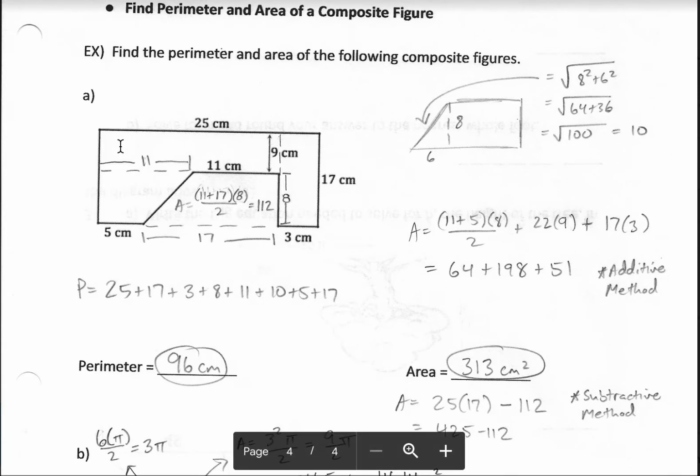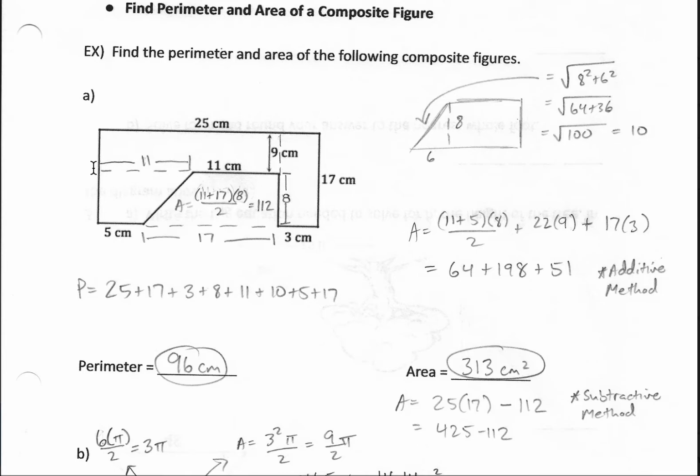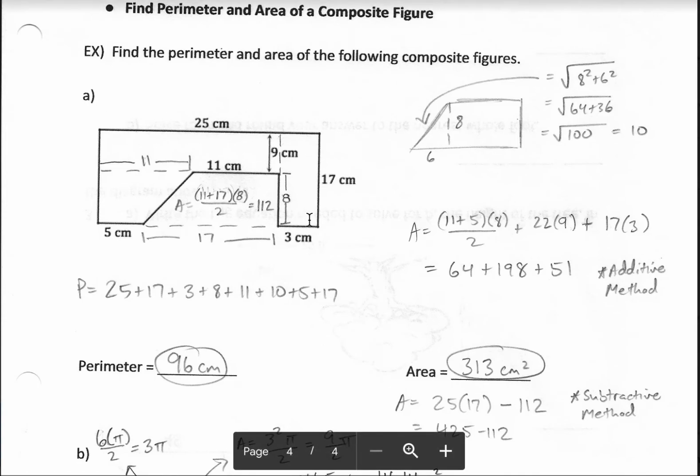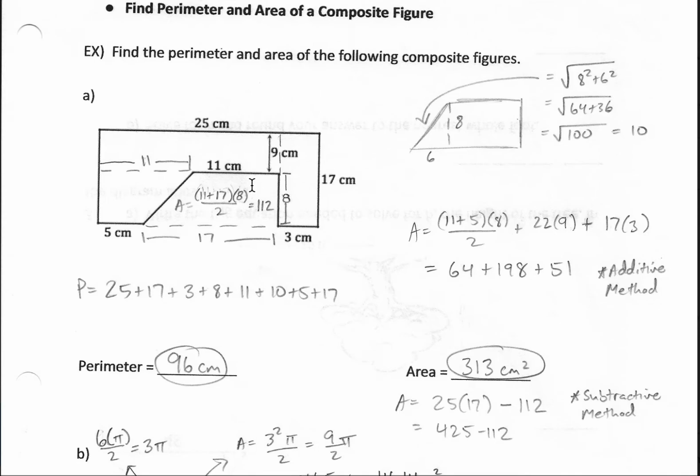I could then see that I also have another rectangle on top if I draw a little line here. And that rectangle is going to have a width of 9, which is given to me here. And what's my length? Well, my total length here is 25. I'm given 3 and 11 here. That's 14. So there must be another 11 left over to get me all the way to the other side. So I have 11 here plus another 11 here. So that's a length of 22. So my area here would be 22 times 9. 22 times 9 is 198.